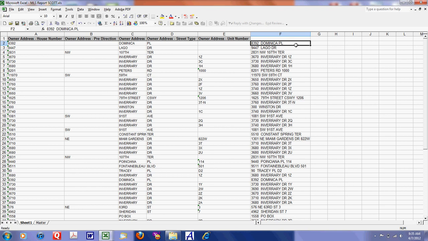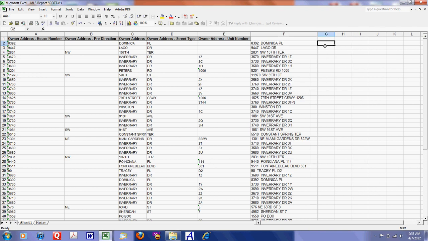But again, to take this a step further, we now need to make this case sensitive, meaning in our addresses we're not going to have all capital letters. So how do we convert all caps into proper case letters? We have to make another formula. We're just going to stretch out a bit. Now in this cell, again, it's a formula, so we're going to say equal, and the formula is PROPER.